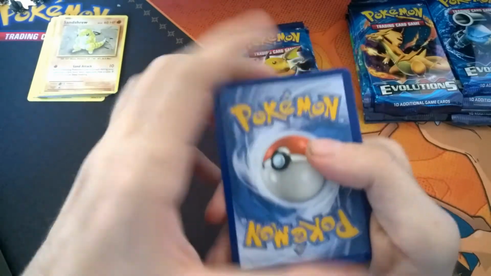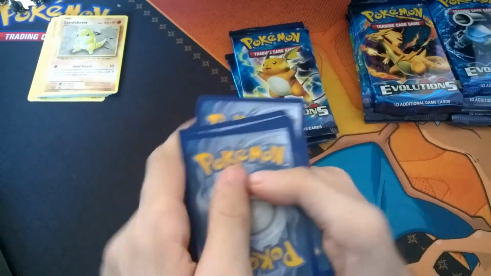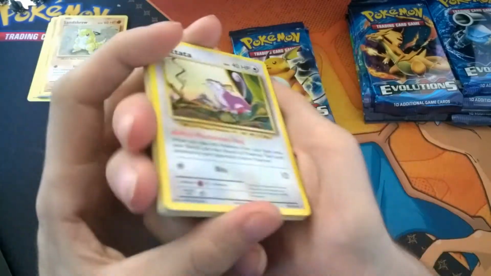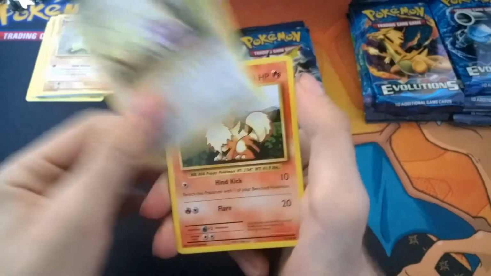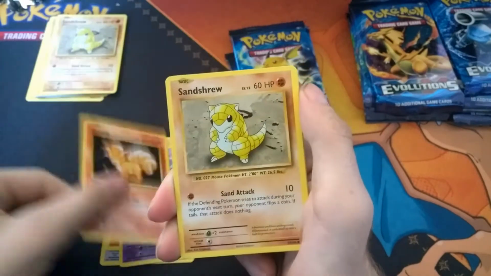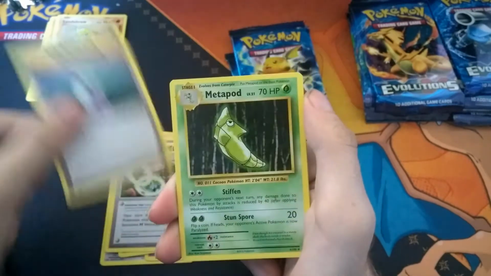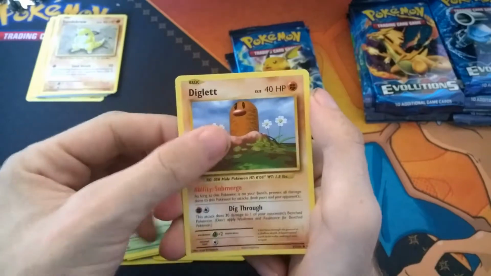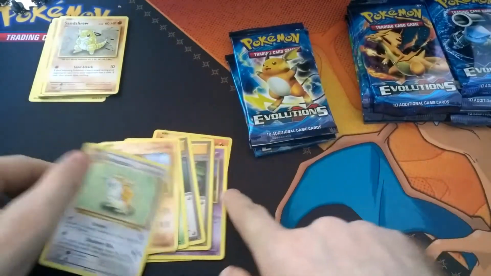Yeah, that's the first time I've ever had that. No reverse holo, strange as hell. Anyways, we've got Rattata, Growlithe, Nidoran, Vulpix, Sandshrew, Venusaur Spirit Link, Potion, Metapod, Diglett, Raticate. And again, what the hell?